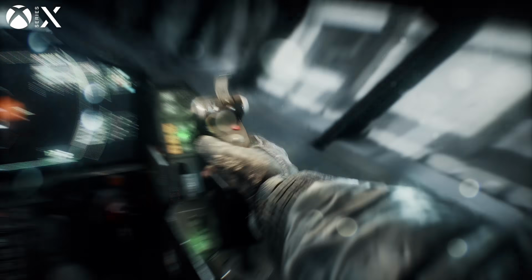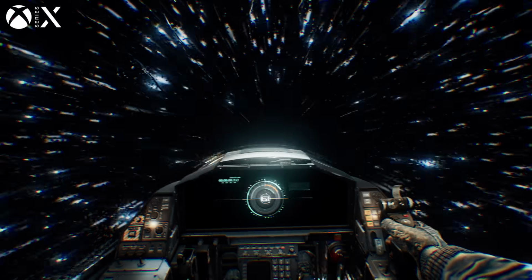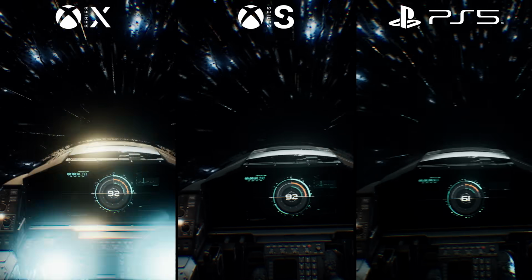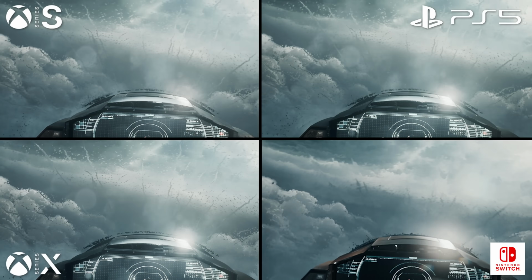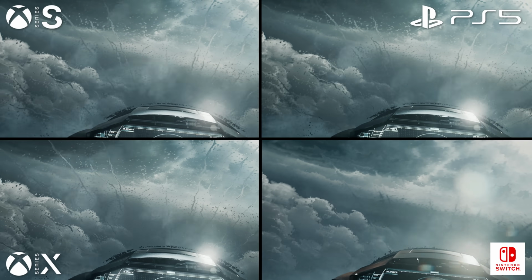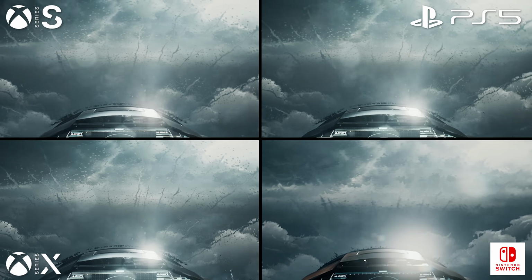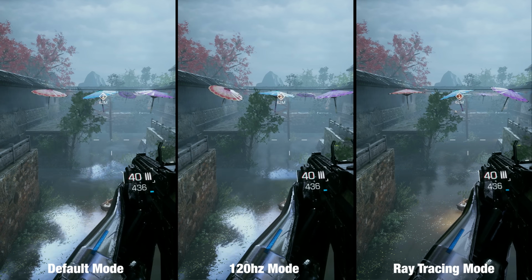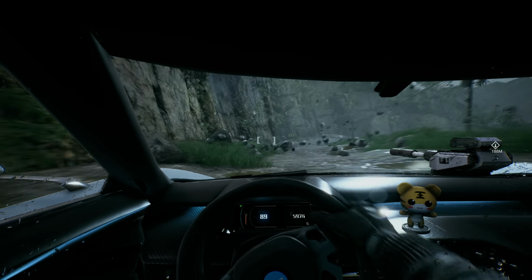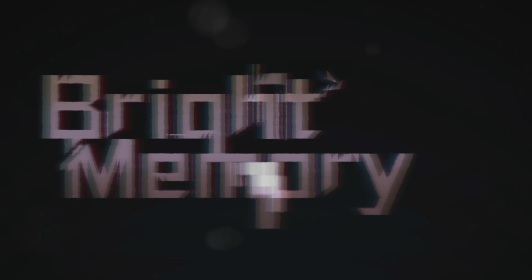And in an unexpected twist, Bright Memory Infinite has released on Xbox Series X, Series S, PlayStation 5, and Nintendo Switch. That's right, while it does not support the last generation Xbox One or PlayStation 4 consoles, a port was developed for the Switch, making this an even more interesting proposition. So today we'll discuss the game's visual features, including its support for ray-traced reflections, examine each version of the game, and gauge its performance. So let's get into it.